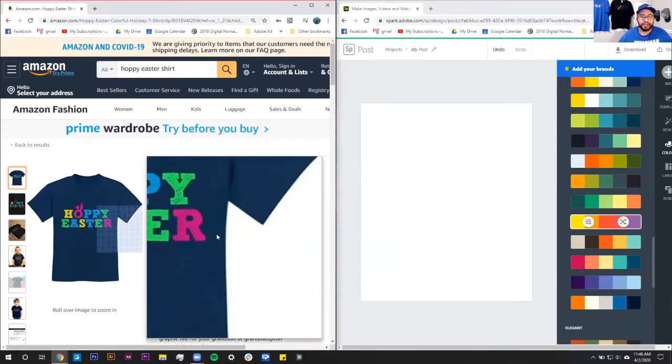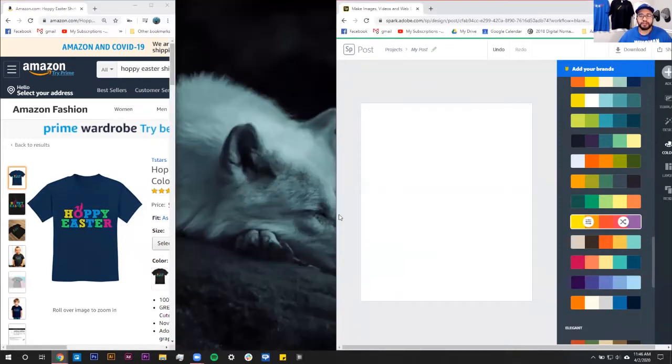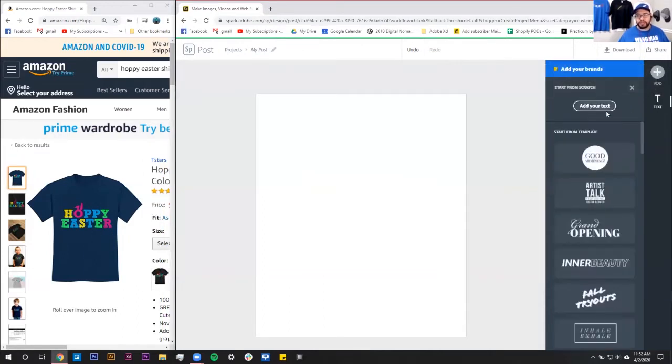That's not going to be the only thing I do, but taking that as the biggest inspiration for our design here allows me to just work a little bit more efficiently. And again, that's what we're trying to do, work quickly and efficiently. So when I'm starting to design on Adobe Spark, I usually start with the text. So that's the first thing I'm going to add is the text.